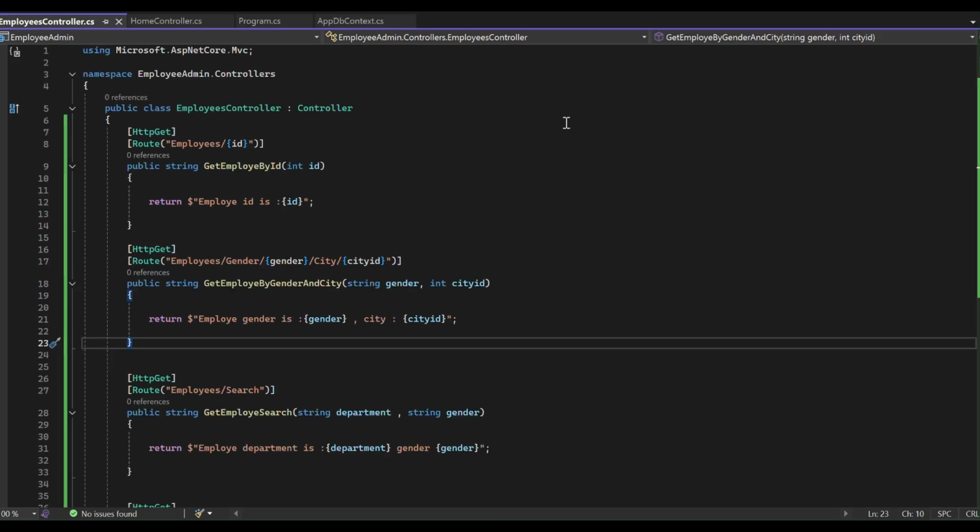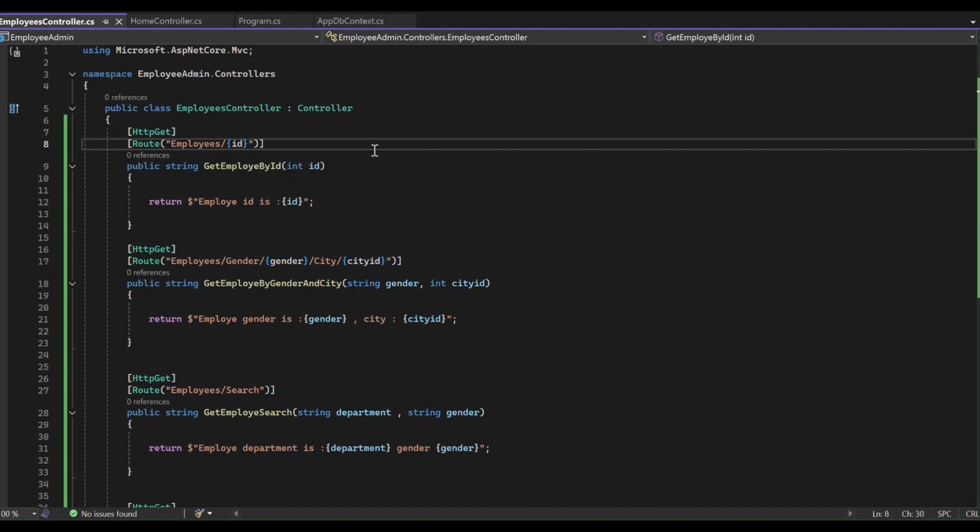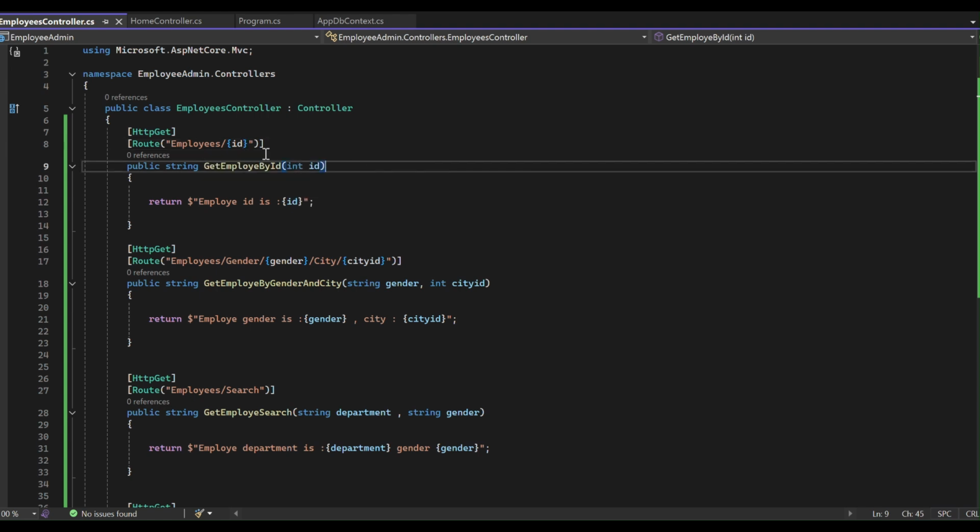We will see route attributes with route constraints. A route constraint provides a set of rules for your requested parameter, which is essential for your API logic and security. For example, here you can see route employee ID passed with an integer value.